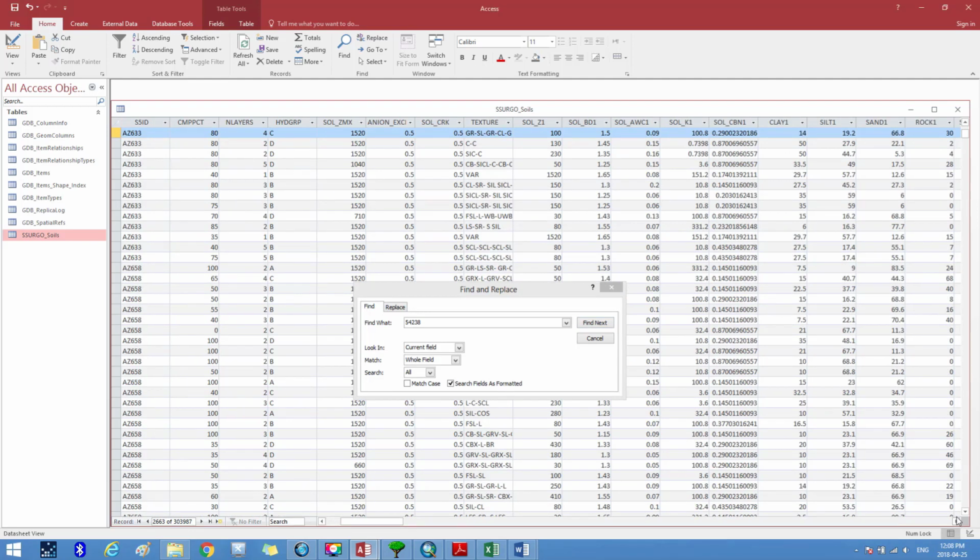This is the third method, and in this method we can change the value of some fields to the real value of the soil in the selected area.